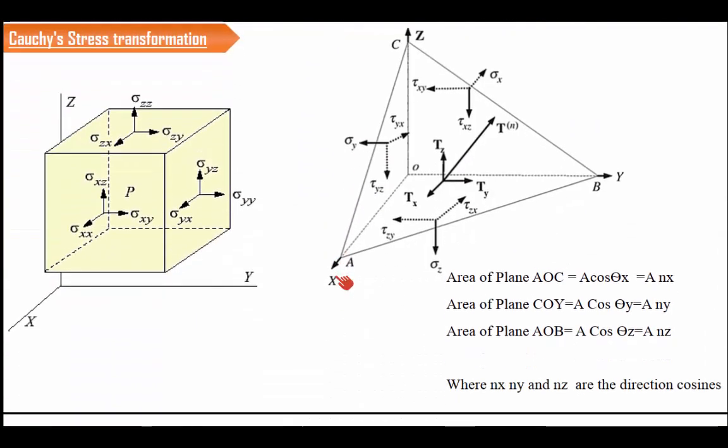Let us consider a cuboidal element with all the stress components. We have the normal components sigma xx, sigma yy and sigma zz. Along with that, we have all the shear components. Shear components can be notated using the letter tau as well as sigma, but the indices are different here. So the different indices indicate the shear stress. So these are two different methods to notate shear stress. Please don't get confused with this naming.